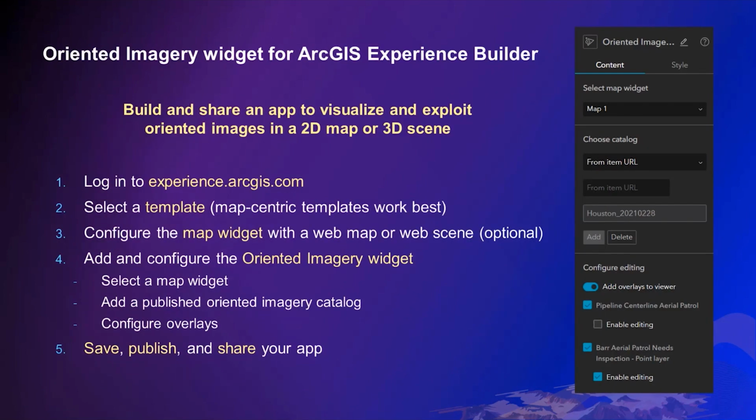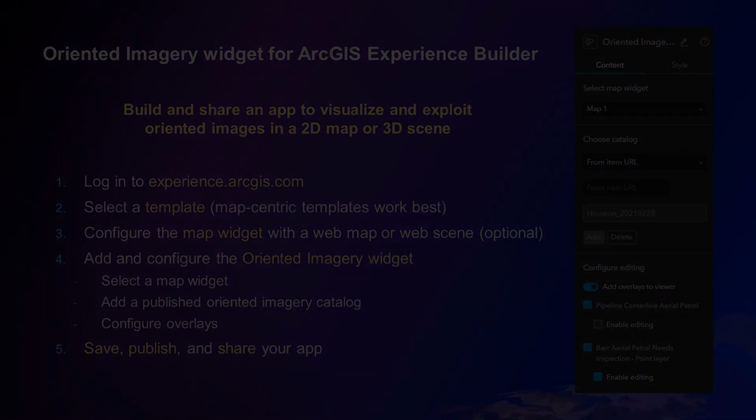The Oriented Imagery Widget for ArcGIS Experience Builder lets users build and share an app for visualizing and exploiting oriented imageries in the context of a 2D map or 3D scene. They can fully customize their app for their organization and workflow and leverage the functionality of the full suite of Experience Builder widgets. And with that, let's take a look at the widget in action.